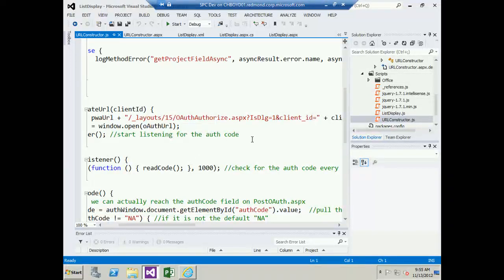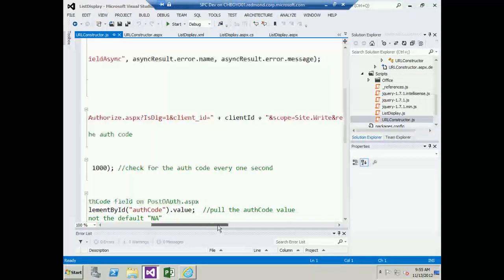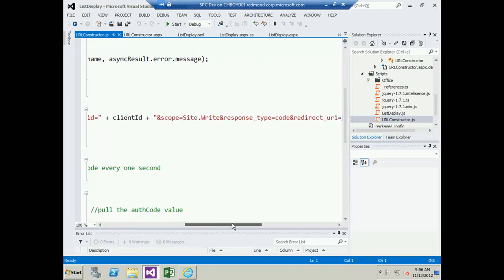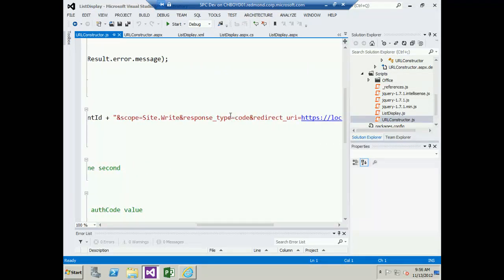And so you're going to pass it which permissions you want, and the ID of your app, which is the client ID there, and then these scopes are the permissions. So we're requesting the SharePoint site permission at a write level. If we're in the SharePoint app manifest editor, this would have been in that same GUI that Chris had, site and then write. Same exact permission. And then this response type is code. This is what the page is going to spit back, that the app page the task pane navigates to next is going to use to authenticate back to SharePoint.